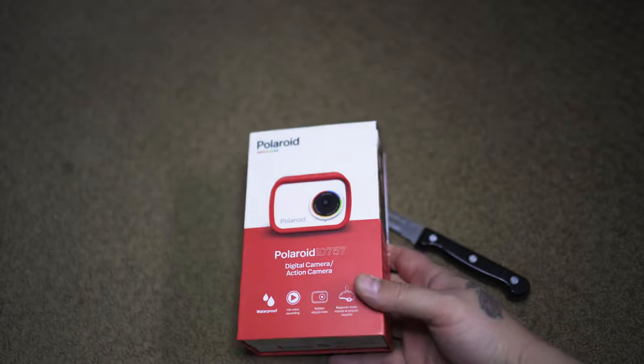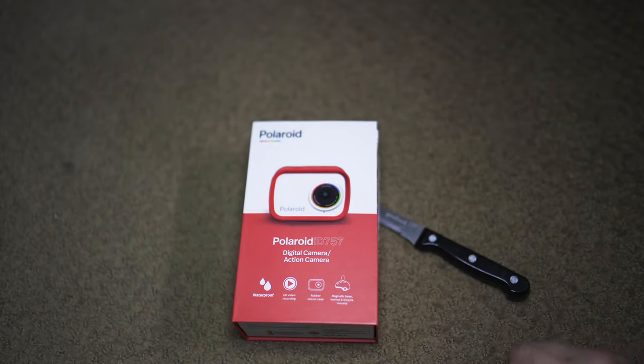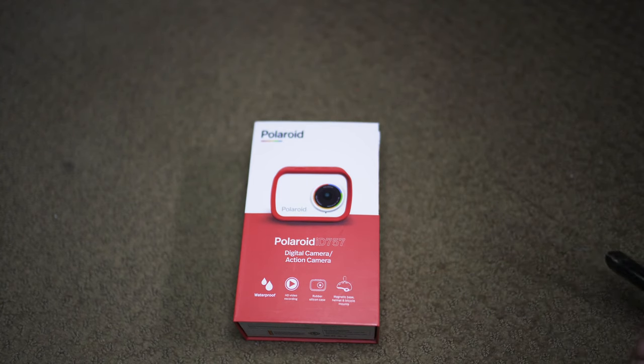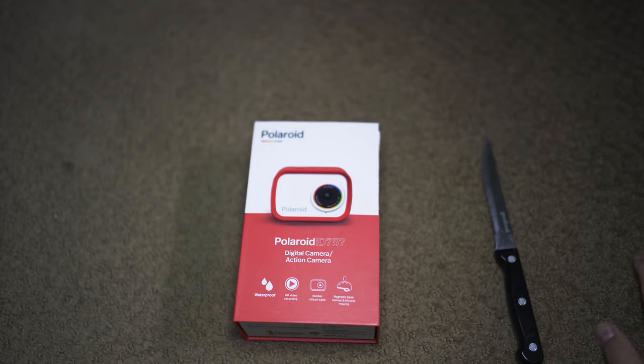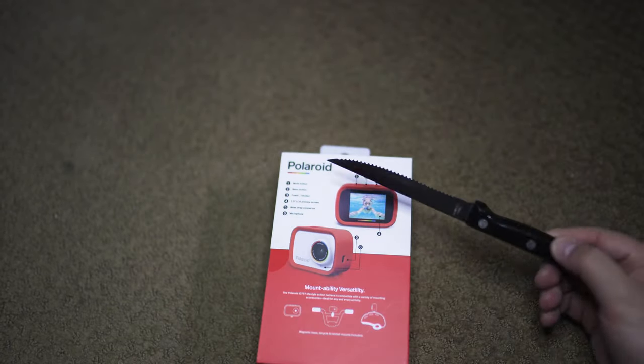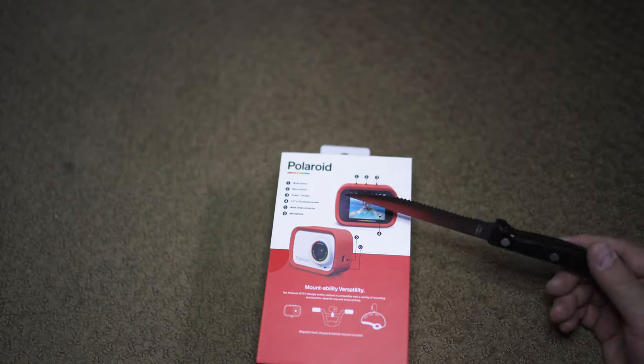ID757 digital action camera. It's waterproof, which is not 100% true, but yeah, HD recording, we're going to test that out. Rubber silicone case, that's whatever. And we got a bike attachment, so if I ever want to get off my ass and actually ride a bike, then we're going to go for it, but we'll see. We got a couple different modes. We got the mode button, so we're going to see what that's all about.